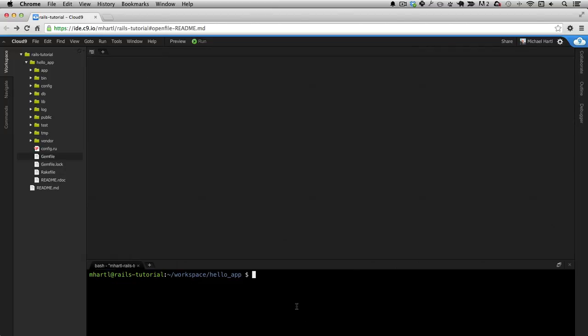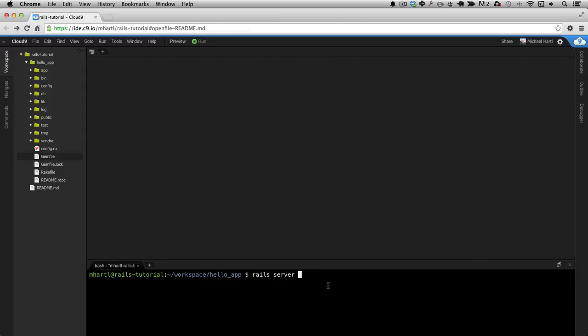So at this point, we're ready to run an application on our development server. This is our first taste of an actual web application. The way to do that is with the Rails command, rails, and the word server, or you can also do just s for short. Just for clarity, I'm going to use the long version, but there's a table in the book that has the short versions of everything. I may use the short versions later on too.